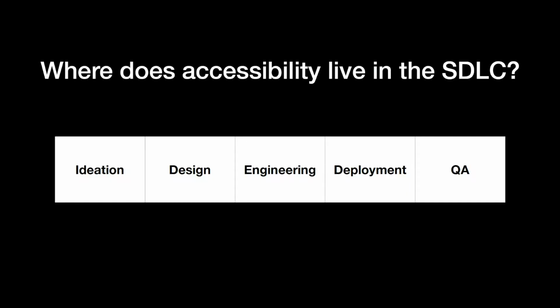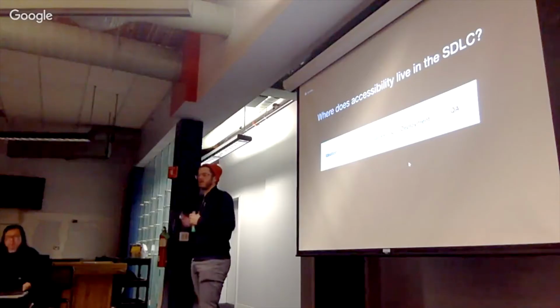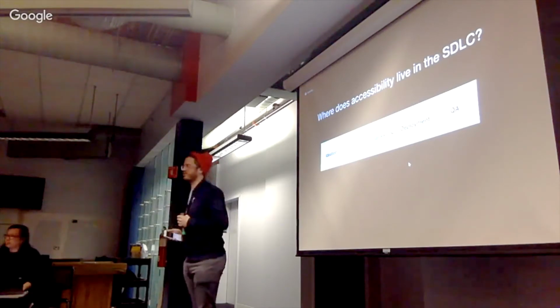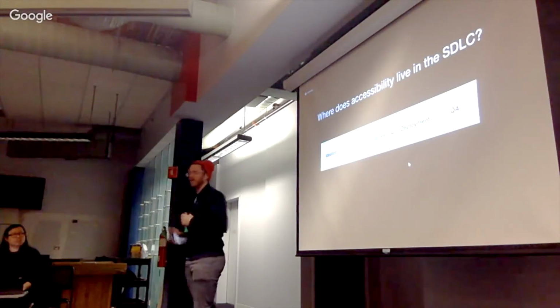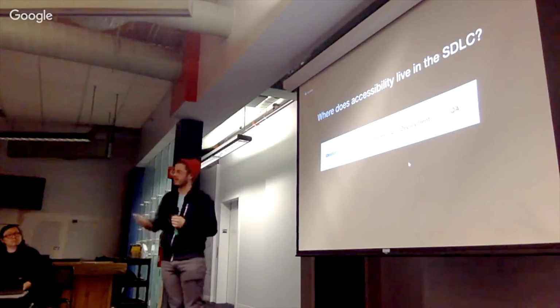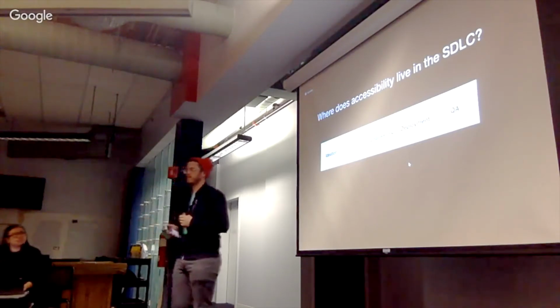So then the big question is, where does accessibility live within that software development lifecycle? And I think a lot of people in the community in this room, we would all agree that it's everywhere. It's every step of the life cycle. We're all responsible for that, from the angel that visited the CEO all the way down to the customer experience team, helping customers out when they have problems.